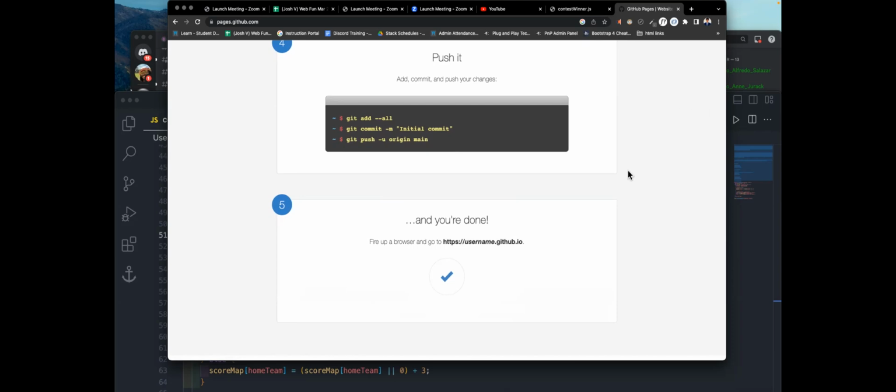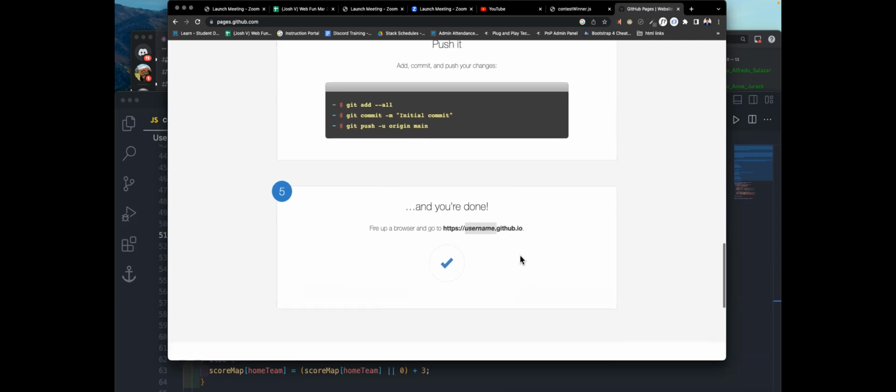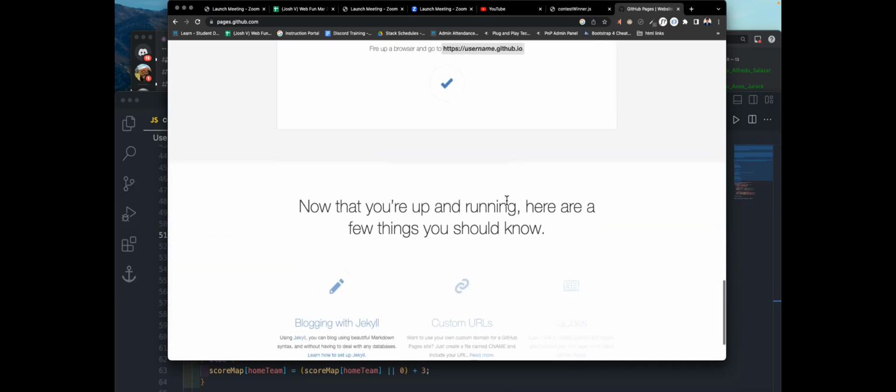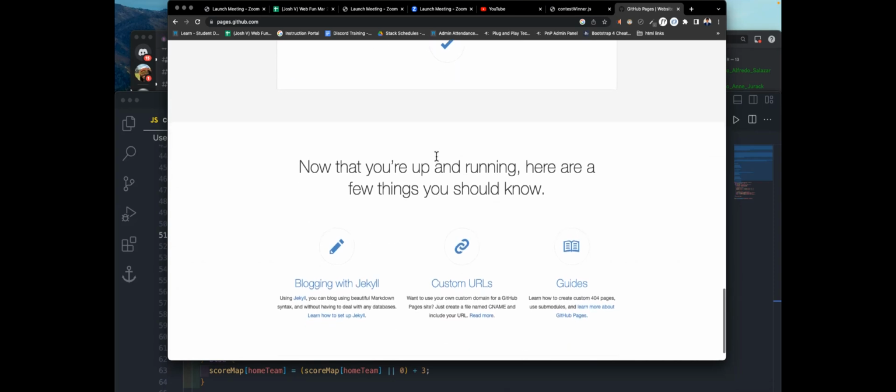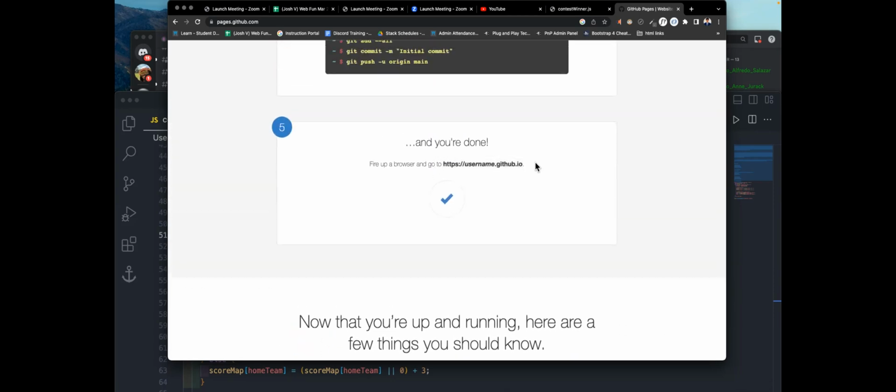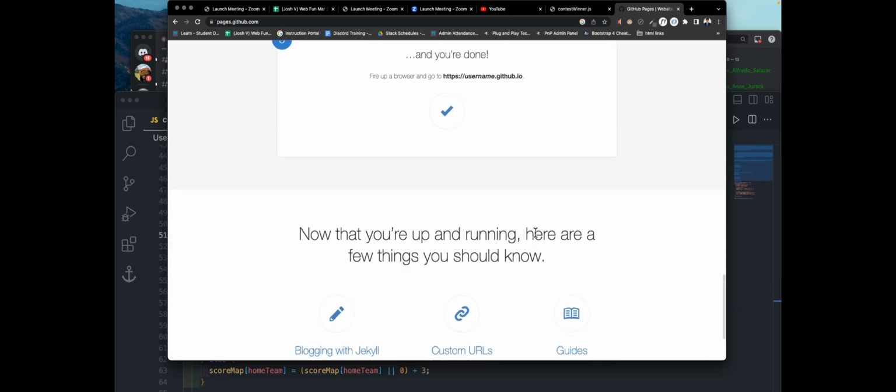So to use Benjamin's website, for example, it could be blackjack.github.io. That's where you would have to go when you call the project. If, for example, we're calling it blackjack.github.io, if that's the name of the repository, you can go to that site. Okay? And that's all there is to it.